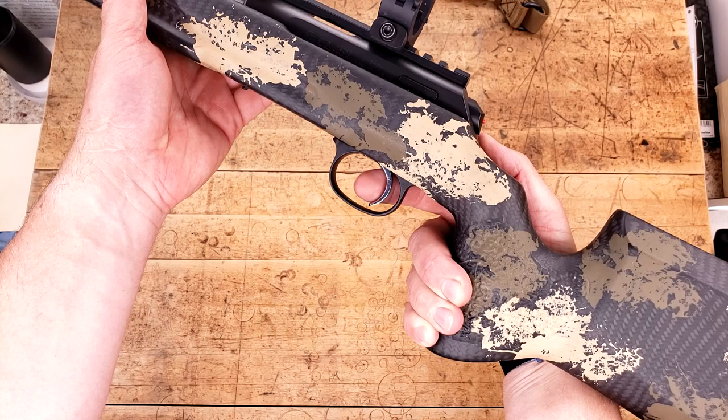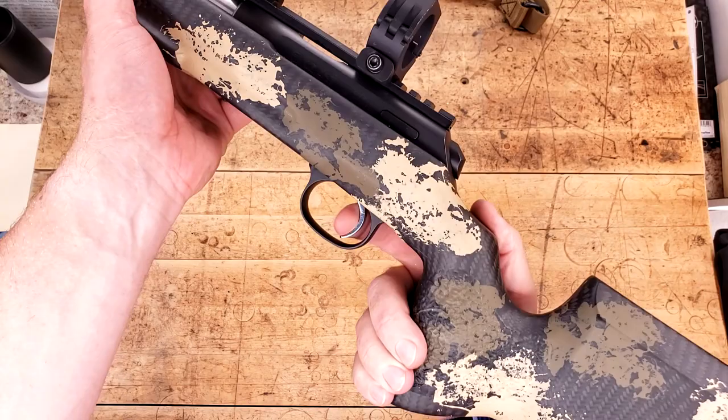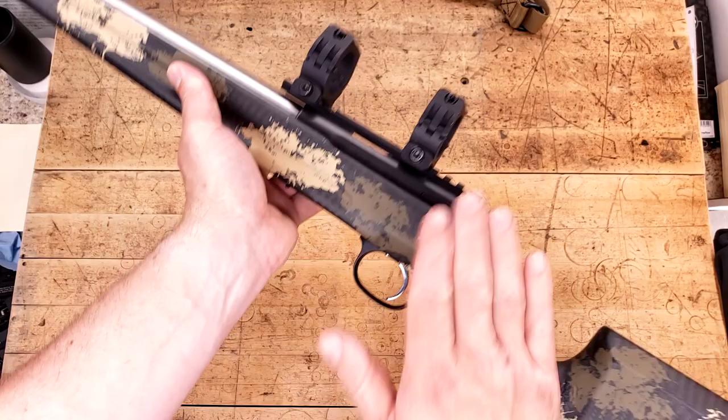Trying to show off that crisp trigger a little bit more. Supremely nice, and it's a hard stop. You can adjust the overtravel in the trigger itself as well. It's a wildly, wildly excellent trigger.